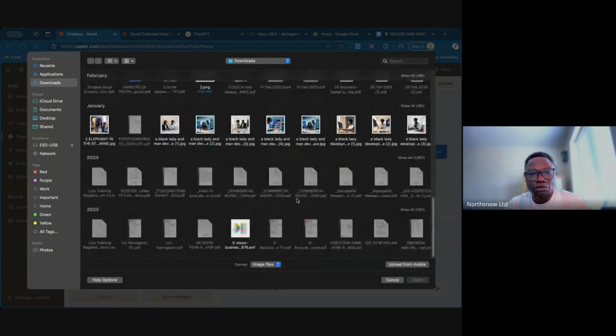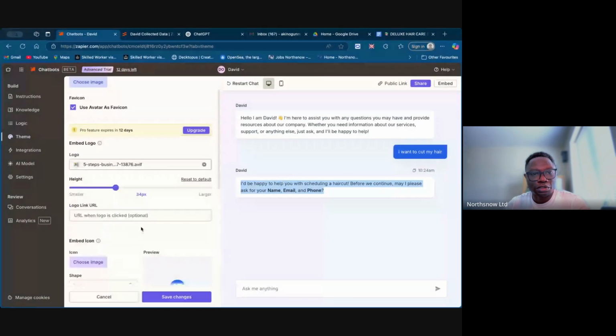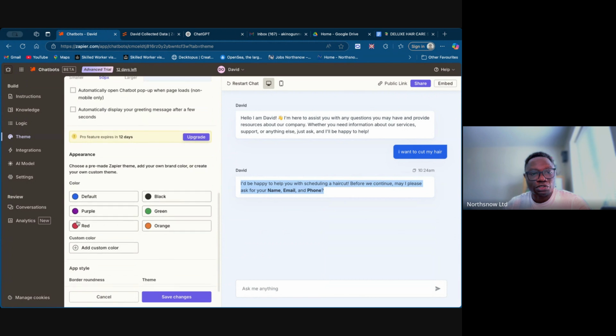Bear with me, whichever logo I put in there. I'm just going to add this, right? Just ignore whatever it is I put there for now. And then I want to put an embedded icon image. Probably I like this image. I want it to be circle. I want that widget that pops up on the website to be square, or I want it to be rounded like this. And then once you have that, you can also change the color to either be green or blue.